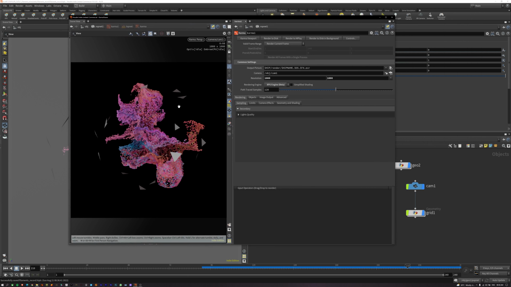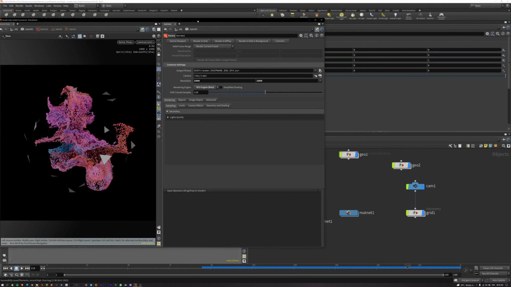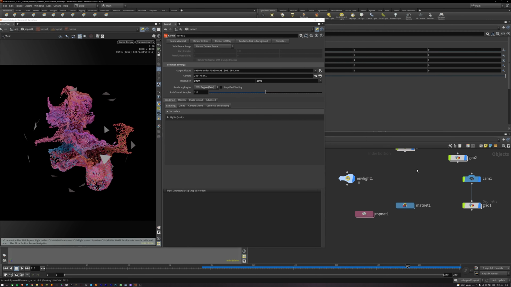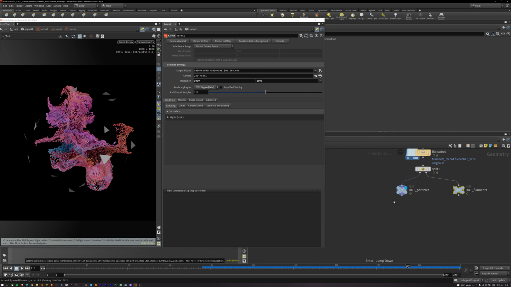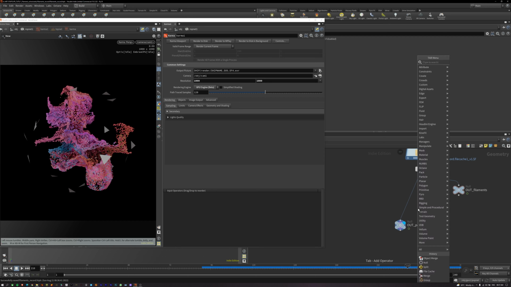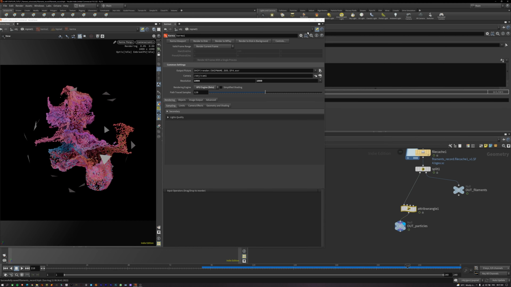Now let's adjust the P scale of it. I want to adjust the P scale based on their velocity. So let's do this with an attribute wrangle. And maybe get this one.